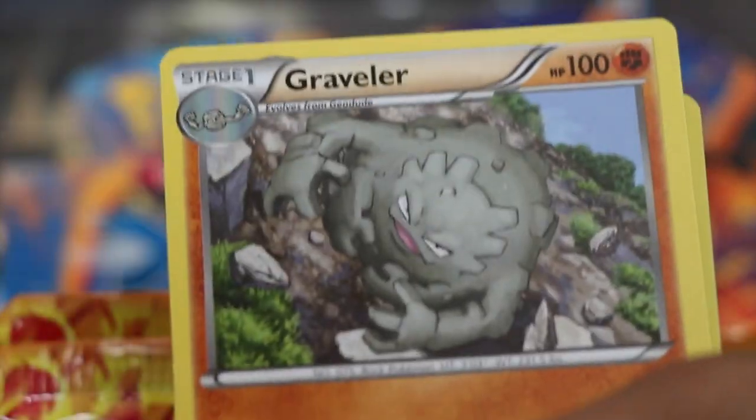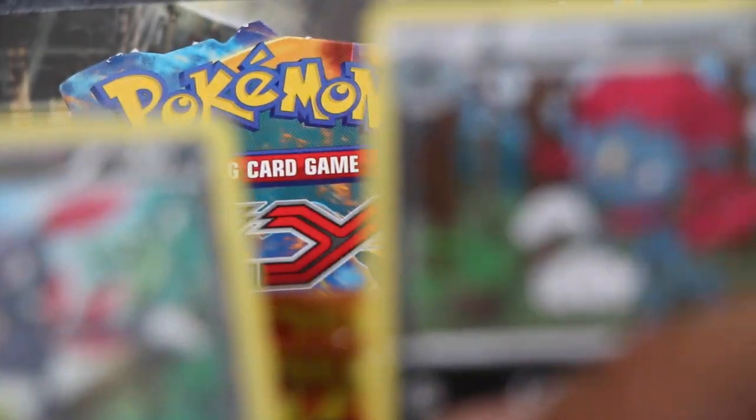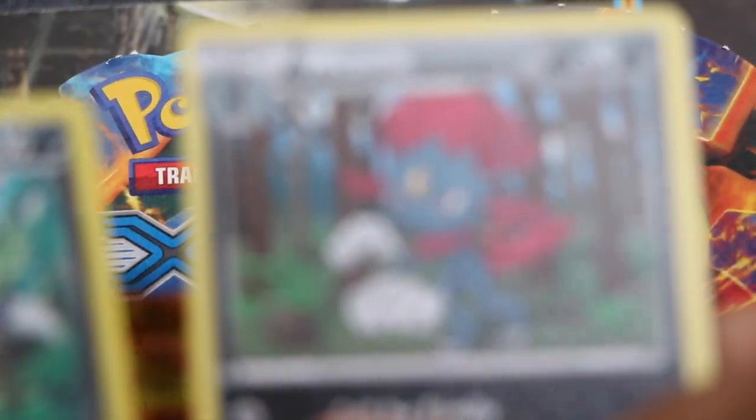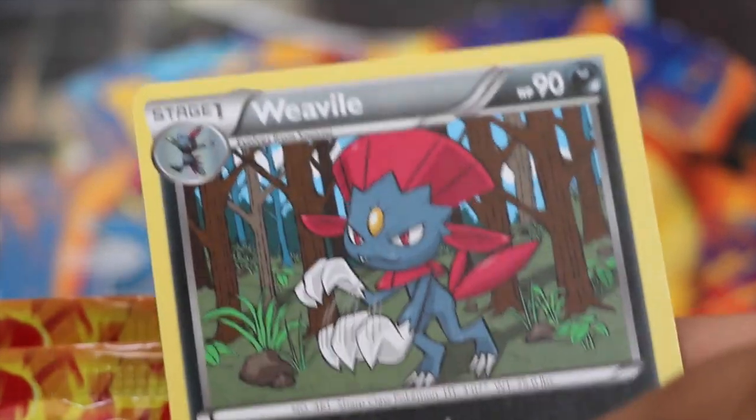Pidgeotto. Graveler. One reverse Sneasel. And a Weavile rare. Not bad at all. I didn't know this card didn't come in holo though. It's too bad. But it doesn't want to focus either. There we go. He's just too beautiful. You can't catch it.